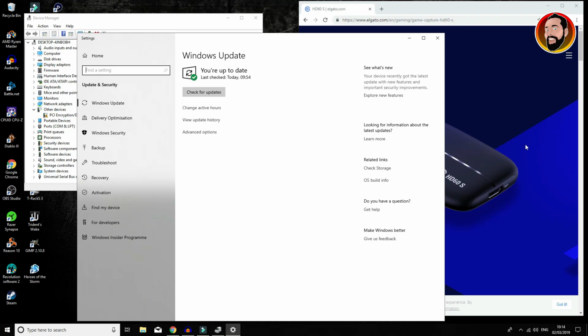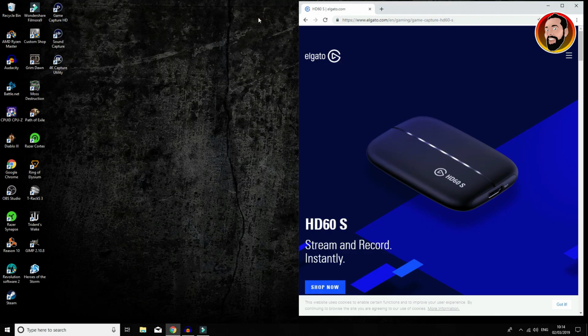Now usually when you plug these things in with the USB cable, making sure you're using the USB 3 connection, which is what the S requires, it should automatically plug and play with a lot of devices. It automatically installs the correct driver. In this instance for me, it hadn't, and I had to do it through this Windows Update. Once I'd done that and I restarted my system, the issue was fixed.